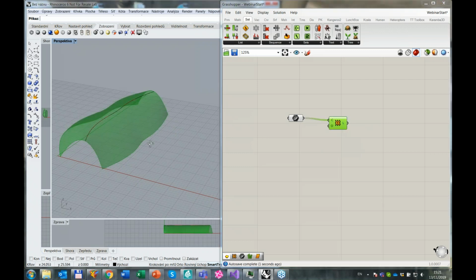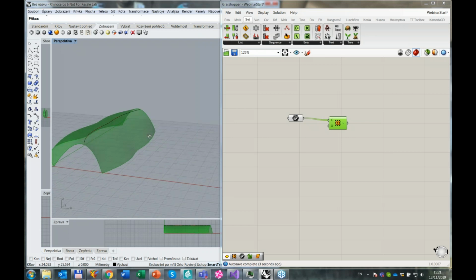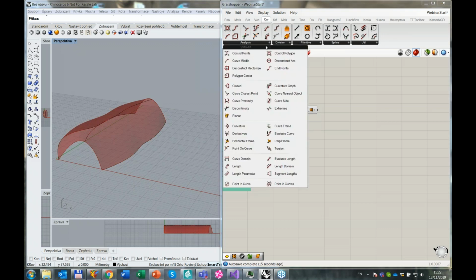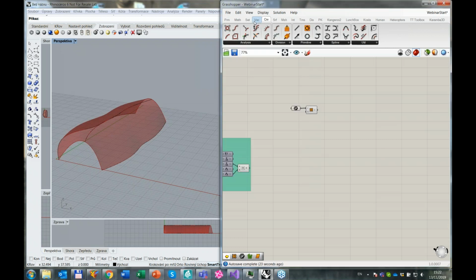I can create a shell just by connecting the curves with the loft function. I will use that later, but now let me actually find the 3-point curve.